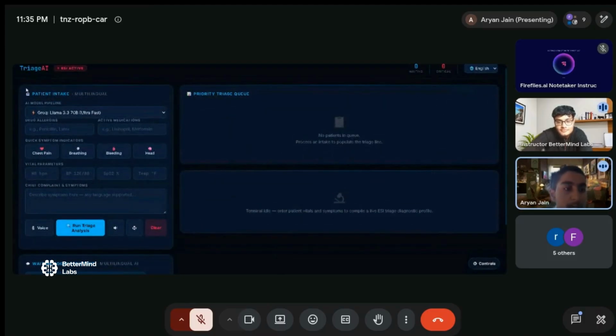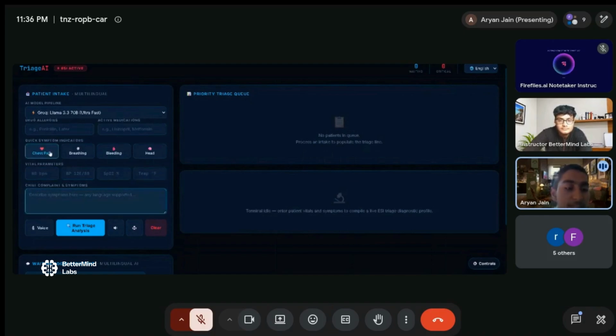So here is the first main part, the input slide. This is just the AI model, you can ignore that part. Here you can input your drug allergies, your medications, your blood pressure, heart rate, oxygen level, temperature, and your main symptoms.